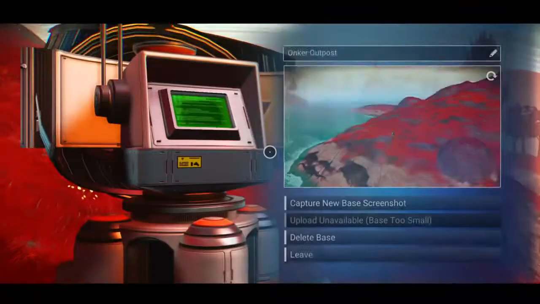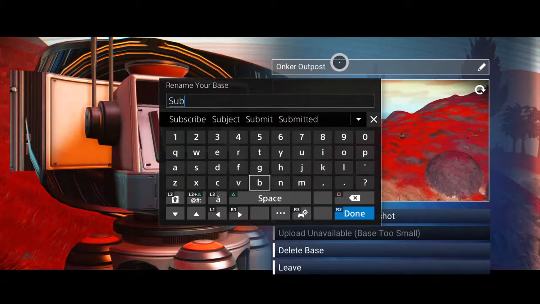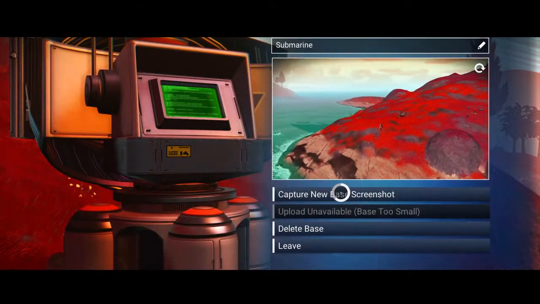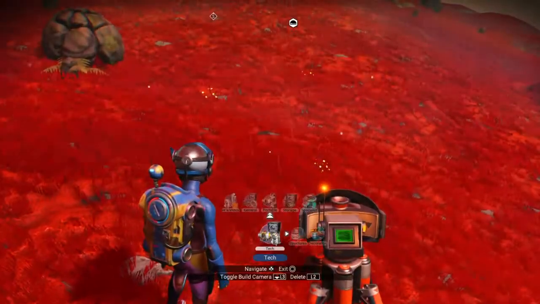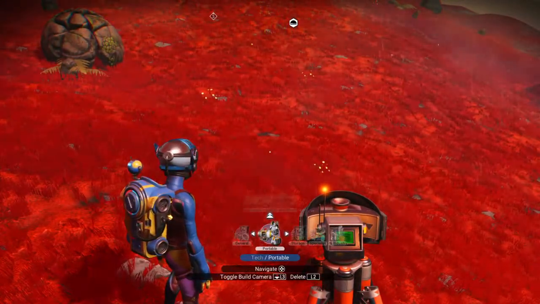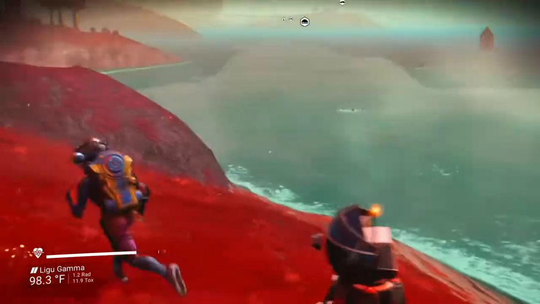So let's see here. We're gonna name it Submarine. Yeah, why not? Let's capture it. There I am. Alright, so okay. Let's see here. Where is it? It's tech. General. Is it in a large refiner? Oh, I need a micro.